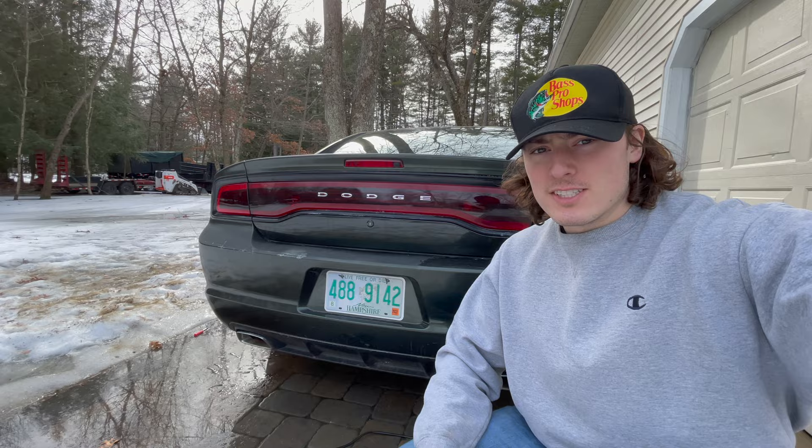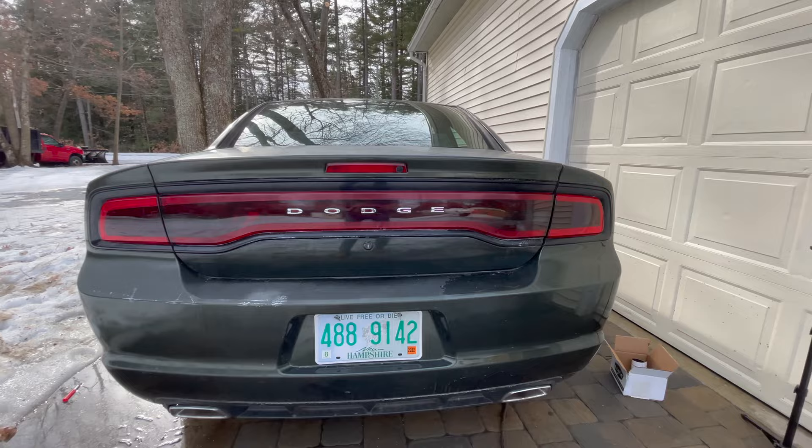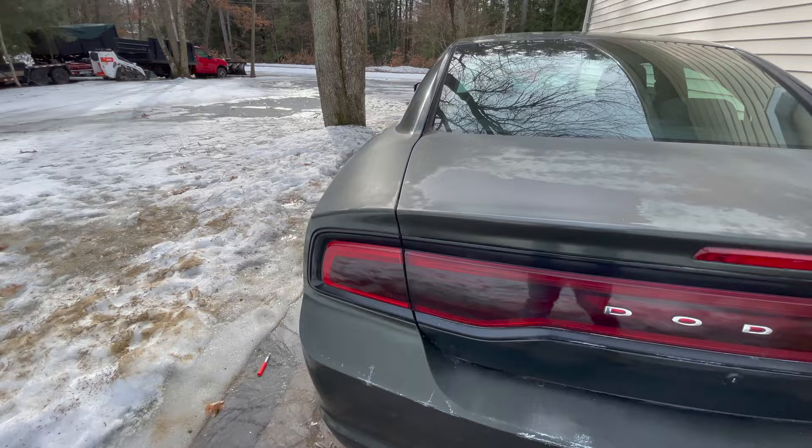Let me show you what I ended up with and where I ran into problems. First — can we just appreciate how good that looks? I am in love with it. From afar, from even five feet away, they look absolutely perfect. But I'm only human — I'm not a professional wrap installer, I'm a professional idiot with a camera. I show you guys where I mess up so that DIY-ers can correct it and learn from my mistakes. The first place I messed up was not doing a good enough job prepping the taillight.